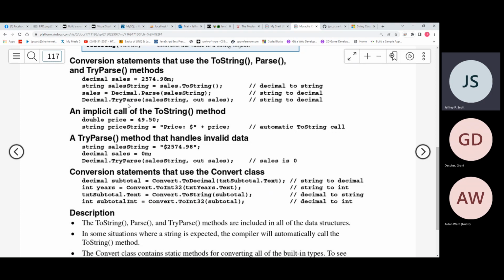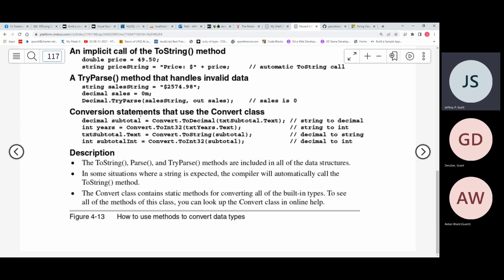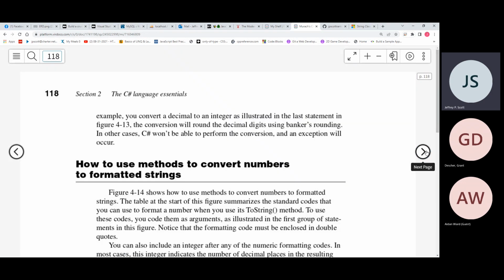Try to parse it or convert it to a decimal. If it succeeds, put it in something called sales automatically for me. And if you go, I don't get that, you're going to see examples coming up. All right. So again, they've got some examples of doing conversions, and there's a little more on them out here if you want to read a little bit more.